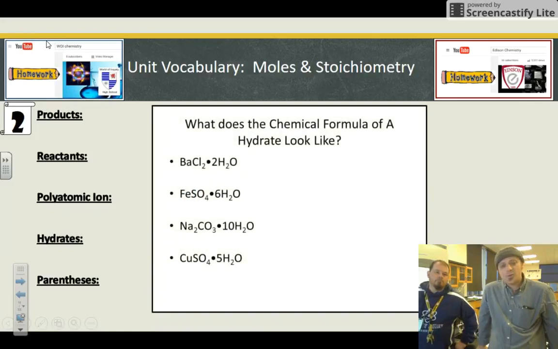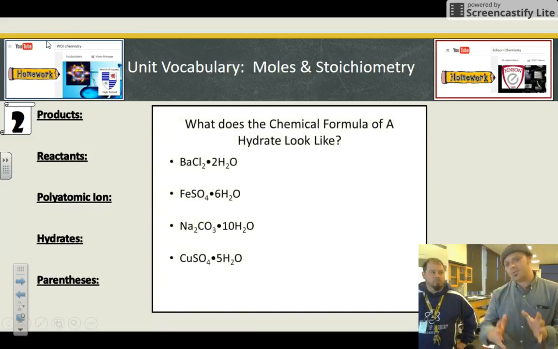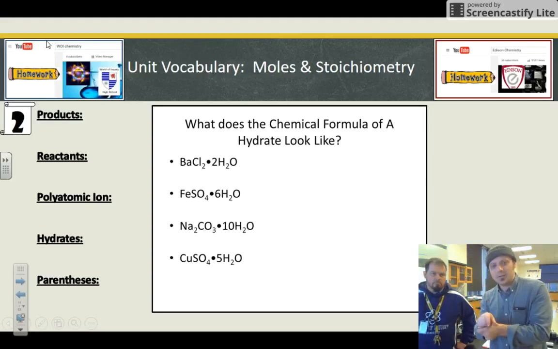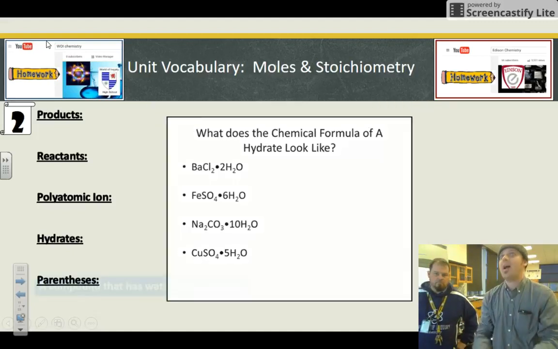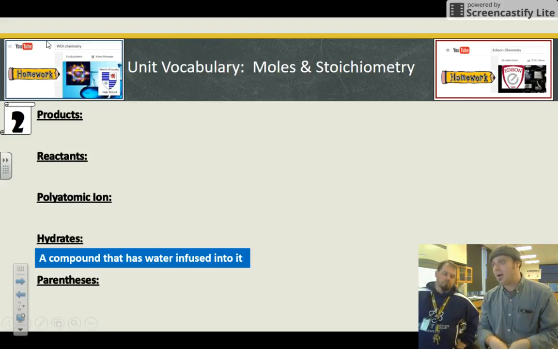Hydrates are an entire class of compound. They have their own special notation. They have a chemical formula like BaCl2 and then a dot, 2H2O. It means that there are water molecules attached to the other part. So all four of these are technically considered hydrates. There's a dot and then some amount of H2O molecules in it. Hydration means water. When you are hydrated, you've added water into yourself. So you've infused water into these compounds, and we call them as a class hydrates.